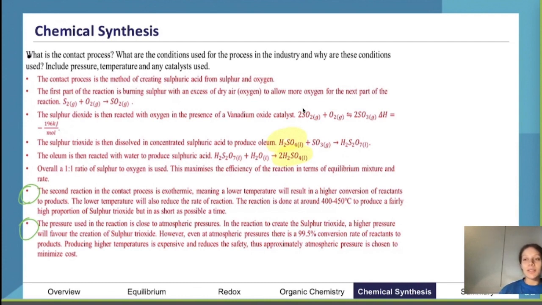So you can see that these processes don't purely operate on the raw chemistry and what makes it more efficient. You also have to consider real-world applications like cost and materials required to maintain certain conditions. So again, you can have a copy of these slides and watch this recording back if there's any notes you want to take from there to add to your own. But that's kind of the main processes. Making sure we mention equations, pressure, temperature, catalysts, what is it actually making?